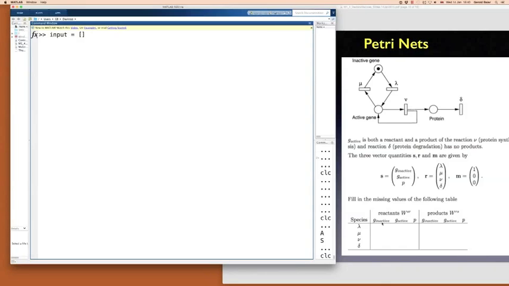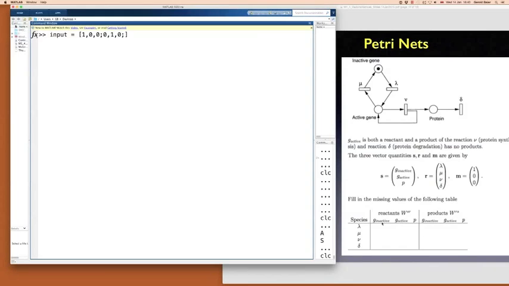How would this look in my first row? So my first row, the first reaction inputs would be, in that order, 1, 0, 0. And I end this with a semicolon because then we can look at the second reaction. So the second reaction mu, it's the one on the left of the screen. That's got an input from just the active gene and nothing else. So that would look like 0, 1, 0. No protein. So I put another semicolon.